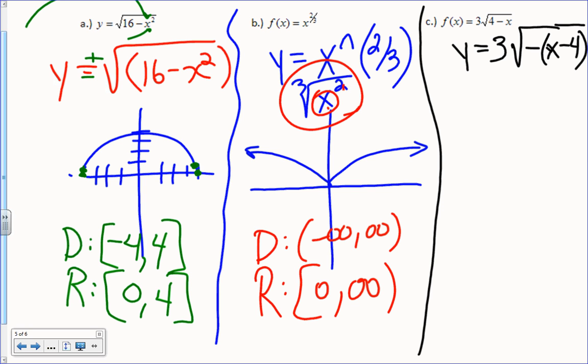Yeah, I can use the transformations now, right? Remember, this is the oddball that I told you didn't happen much, the negative on the inside. Who remembers what that does? The negative on the inside reflects it over the y-axis. And this is a square root graph that would in general look like that, correct? So let's reflect it over the y-axis, because that's what that negative would do. How about that negative 4 that's on the inside? Negative 4 on the inside moves it to the right 4, so it moves it over here. And the 3 does what? Yeah, it just kind of shoots it up quicker.